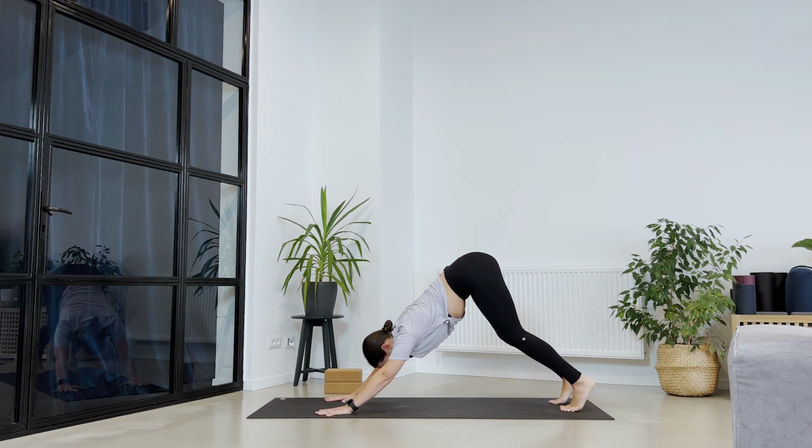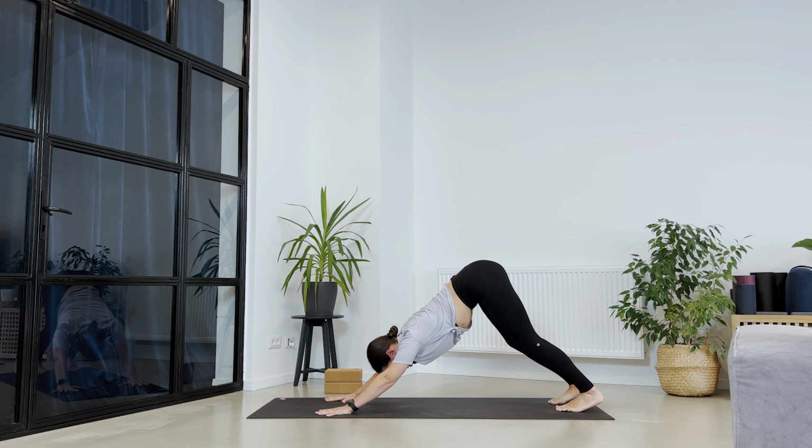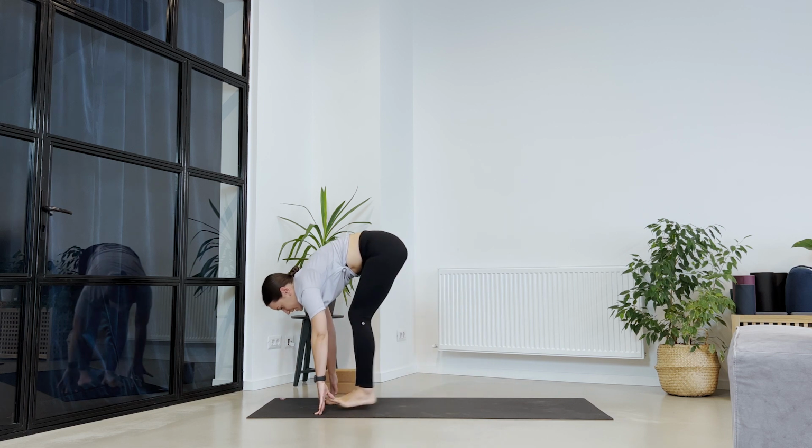Okay, big breath in and big breath out. Now walk your feet all the way towards the front of the mat. Let's go through another vinyasa.